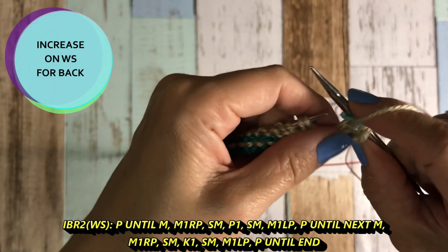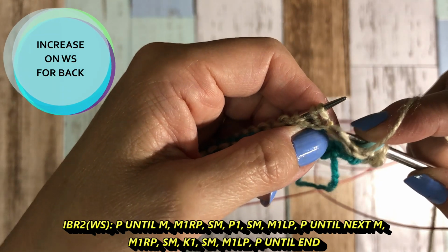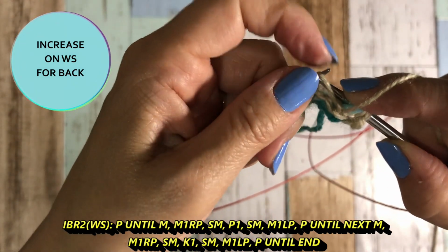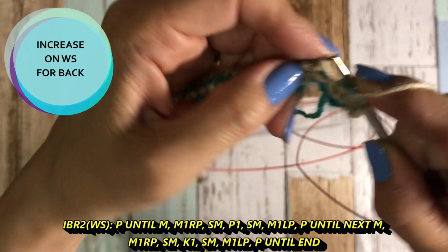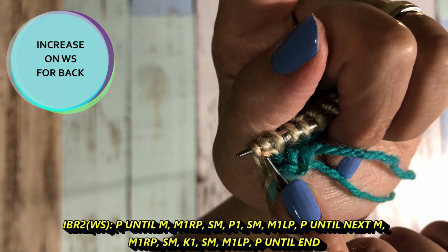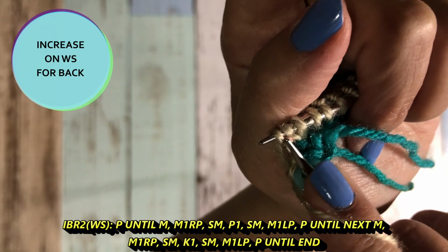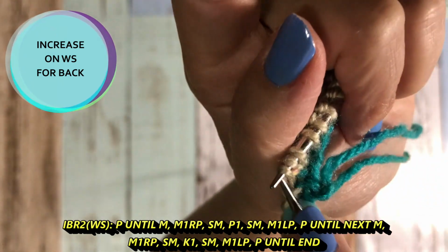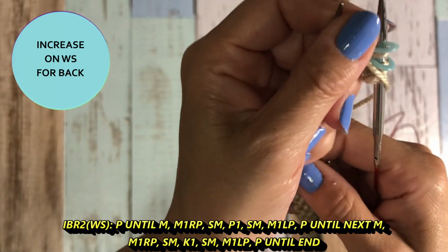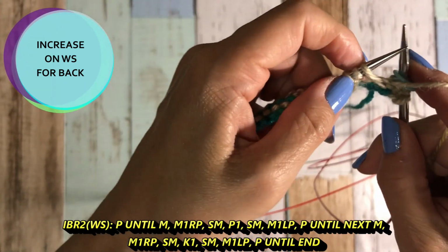Slide the marker and this time make one left on the left side of the marker. Okay? So same direction on the wrong side. And now the V connection is at the back, right? So you have to purl, however, from the back way with the back loop. You know what I'm saying? Because the back side is the knitting side, right? So kind of the knitting way.